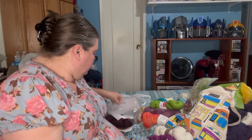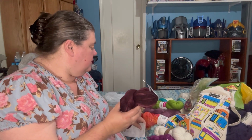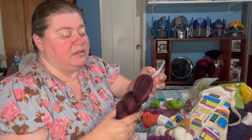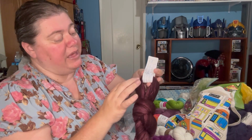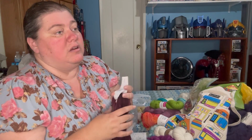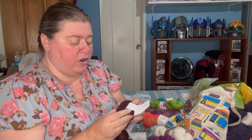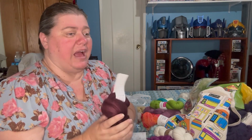And then this one I purchased at Atelier in Encino, and this is Art Yarns. I have made an Art Yarns brand scarf before. I didn't realize that it was cashmere and silk, and I used the yarn for an illusion knit scarf and got halfway through and needed another set.